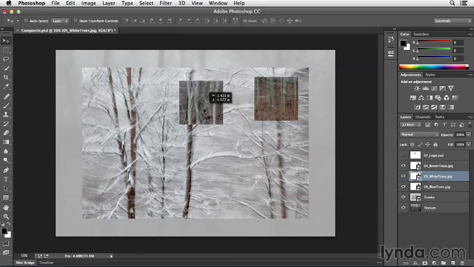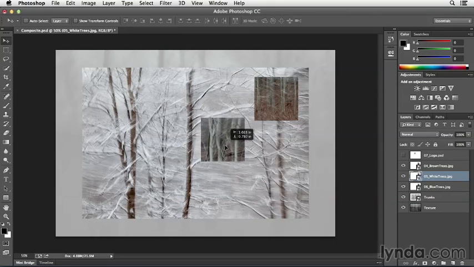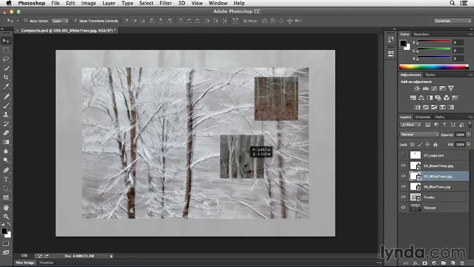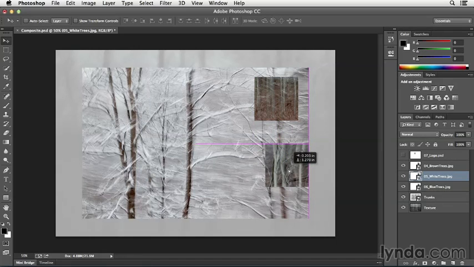If I start dragging down, I lose the smart guides. When I drag up and it snaps into alignment, I'll see those smart guides. And of course, I can also position it at the bottom, and then I would only see one smart guide. If I position it right at the corner, we see two. If I come down here and position them in the centers, you can see how these smart guides are helping me to figure out what's in alignment. All right, let's go ahead and undo that.